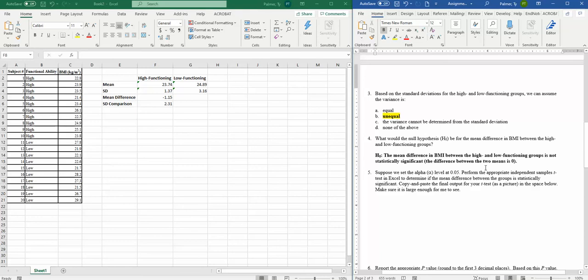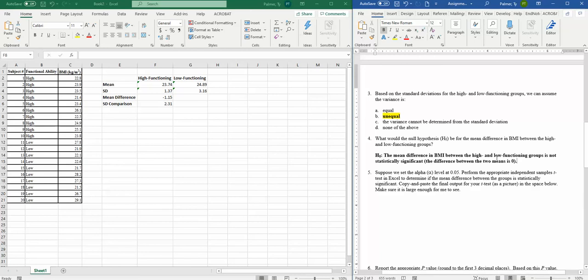Again, it talks about this in the PowerPoint as well. Basically, what we're testing when we test the null hypothesis, and that's what we're doing if you look down at the next question, question 5, when we perform the independent samples t-test. Basically, we're testing the null hypothesis. When we test the null hypothesis, we're testing if the mean difference that we calculate is statistically significant. Another way to word that is, is the mean difference real? Is it real or not?